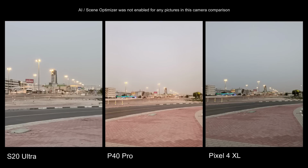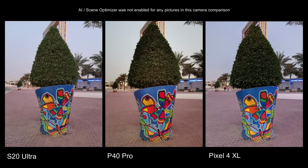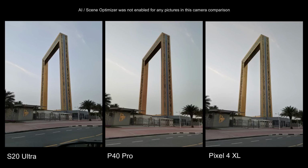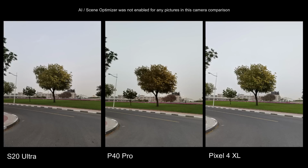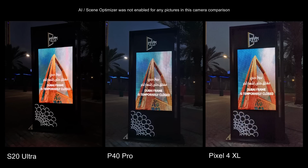Now let us try to look at the low light photography. We are in a twilight zone right now. All three cameras behave very similar in this kind of scenario. You talk about the colors, all three have very similar color tones in terms of saturation, but differentiate in overall color gamut.